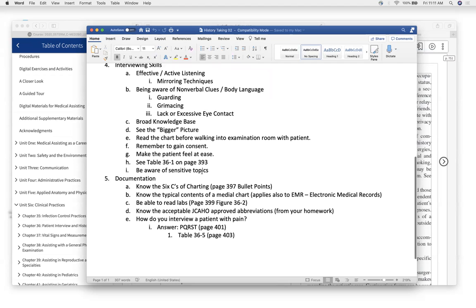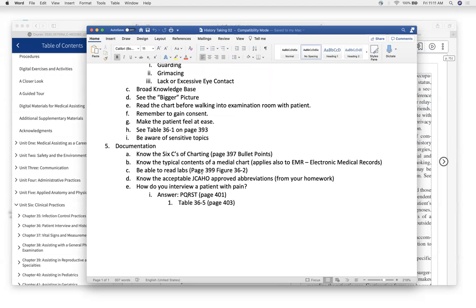And beware of sensitive topics, especially with an older person. Do you think he's going to want to talk about his penis? Of course not, right? So be tactful, okay? Don't ask him things like, he's 70 years old, give some little respect. You don't ask him questions like, hey, do you get it up anymore? Do you still bang the missus? Can't say things like that.